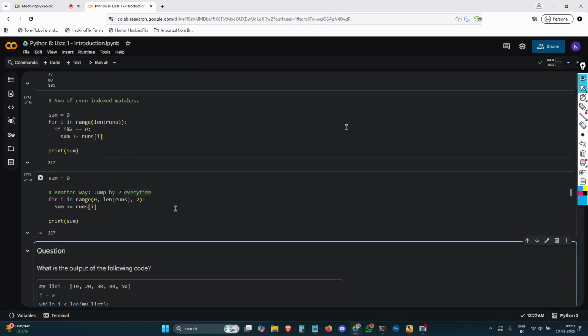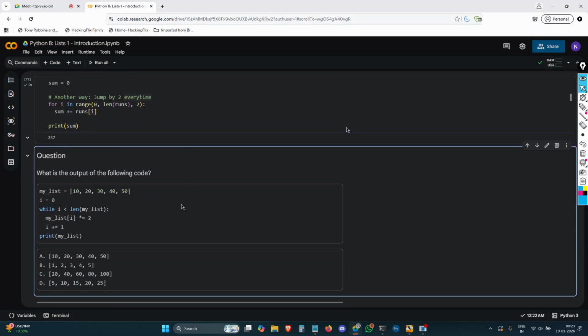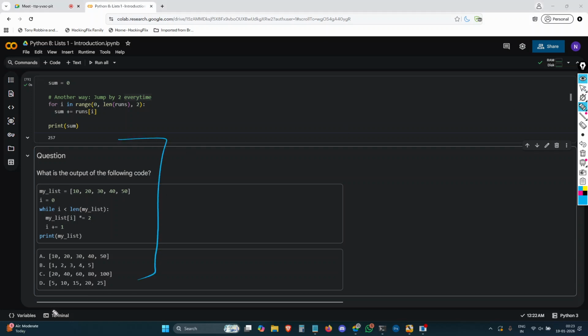Same output. What is this one? Which option? Find out fast. No need to write, you can just figure it out by looking at it properly.